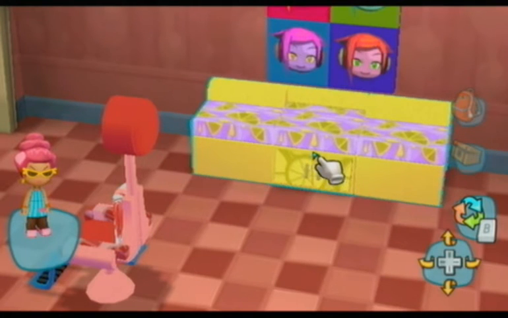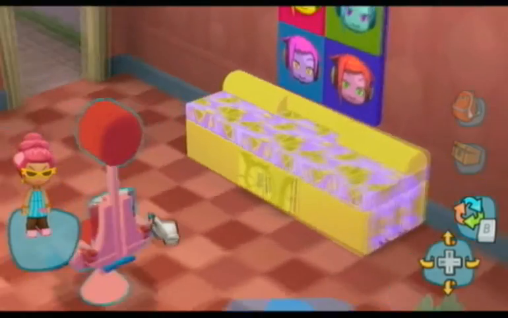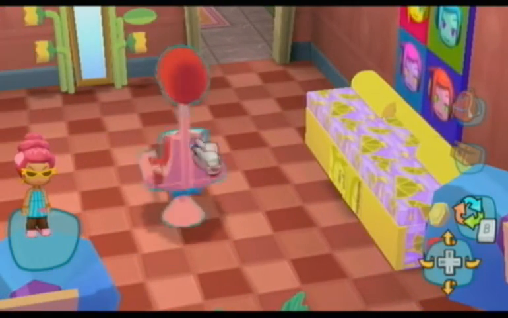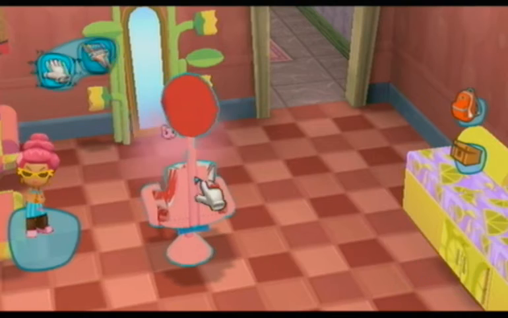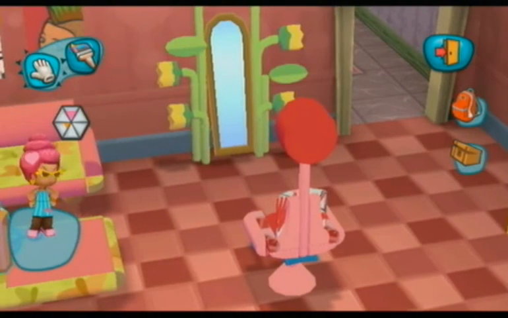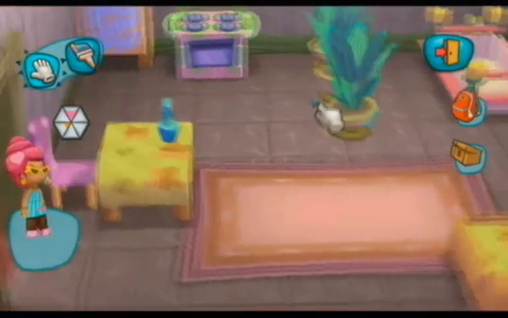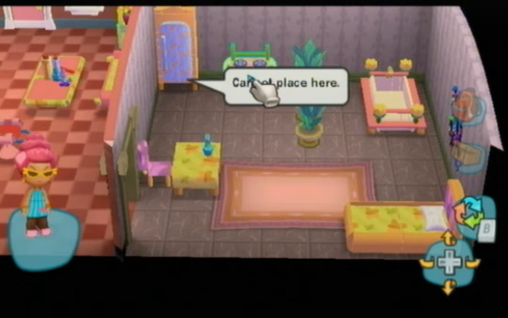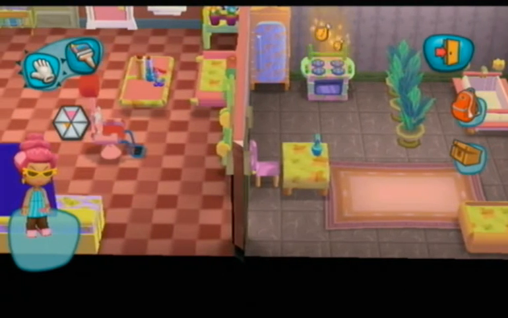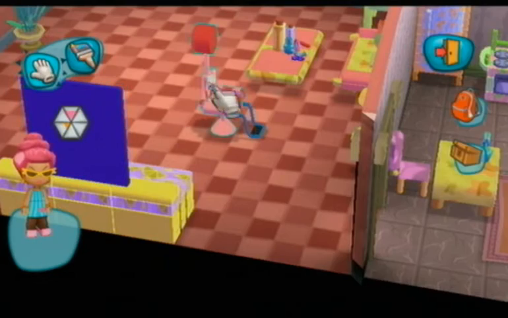So this was already here from the get-go because we can't put it in our backpack. But this chair... No, this was already here from the get-go. I might be just making stuff up. Perhaps... Did we build anything here? This cooker? No. Okay. Disregard all of that.